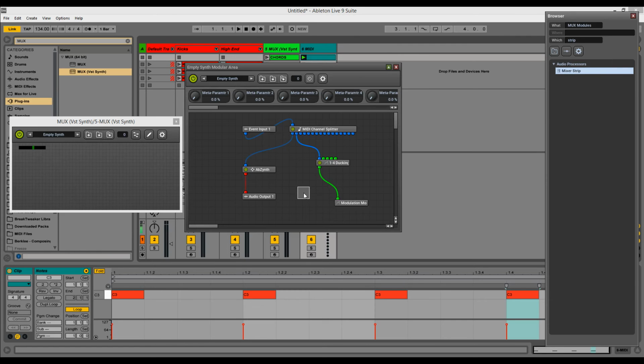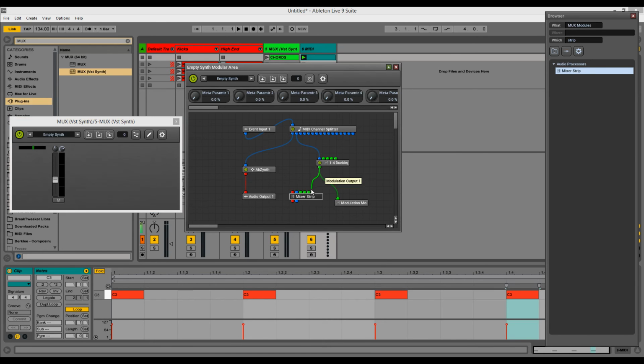I'm going to use a mixer strip instead. The mixer strip has 3 inputs: gain, panning, and width. If I double click this open, I have controls for all of this. I'm going to drag this control over here and make it a little bit larger. So here's my pan control. I can pan it, I can set the stereo width, and I can set the gain control, and then you'll see a couple of audio meters happening there as well.